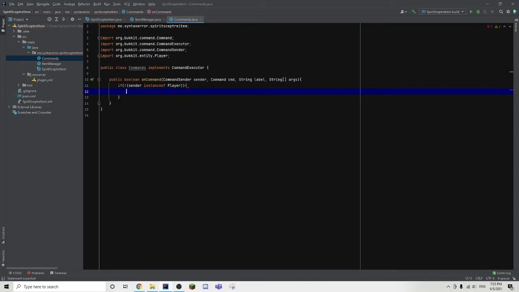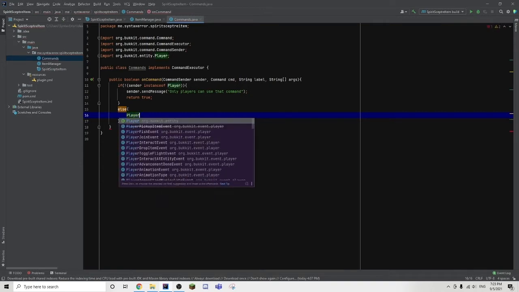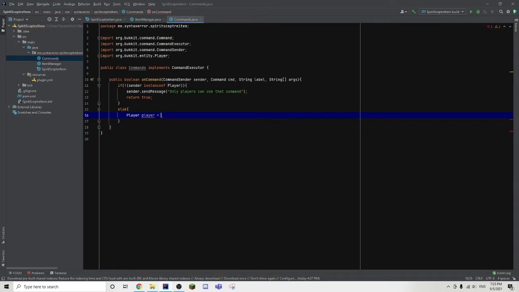So if the sender is not a player, we are going to send a message: sender.sendMessage, only players can use that command. And then we can return true. Then we're going to create an else statement. So this will run if the sender of the command is a player. So we're going to type Player player equals (Player) sender.